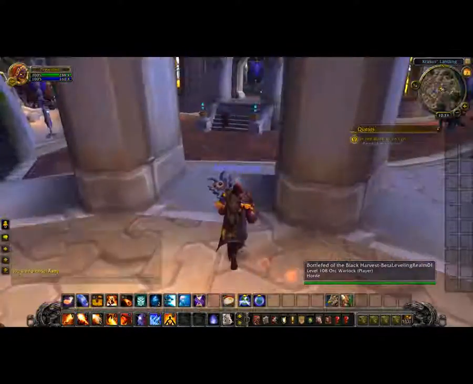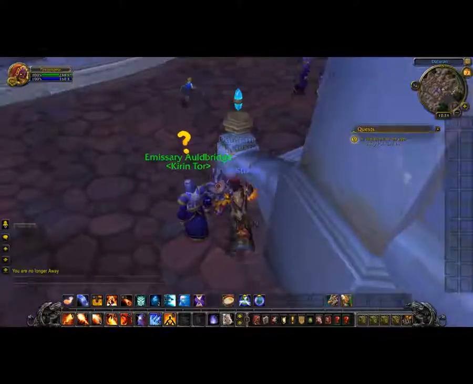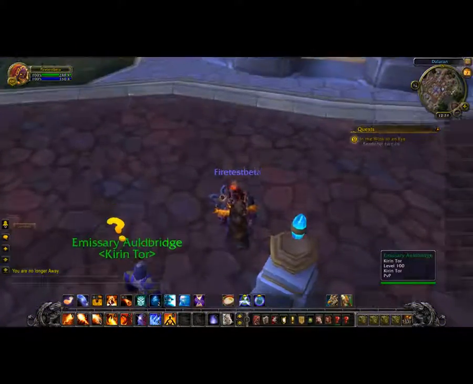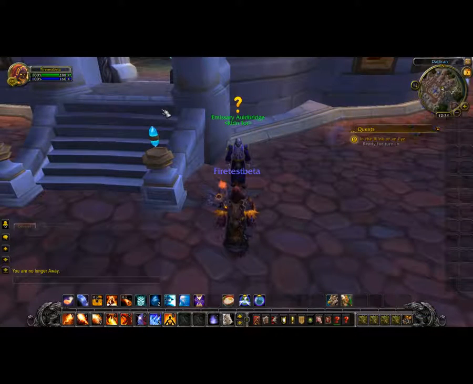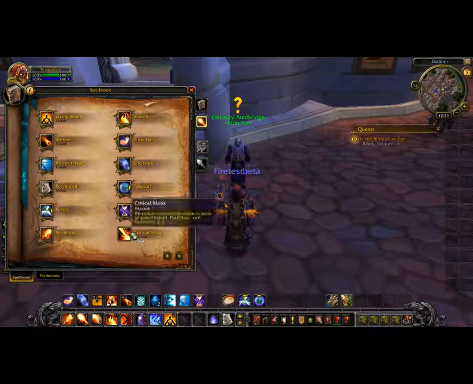So, now that we're in Dalaran, you can see I've skipped the opening scenarios so that we could get right to it. But before we do, I do want to show you some of the passives so you understand some of the things that are going on when I'm casting abilities and you're not totally confused.